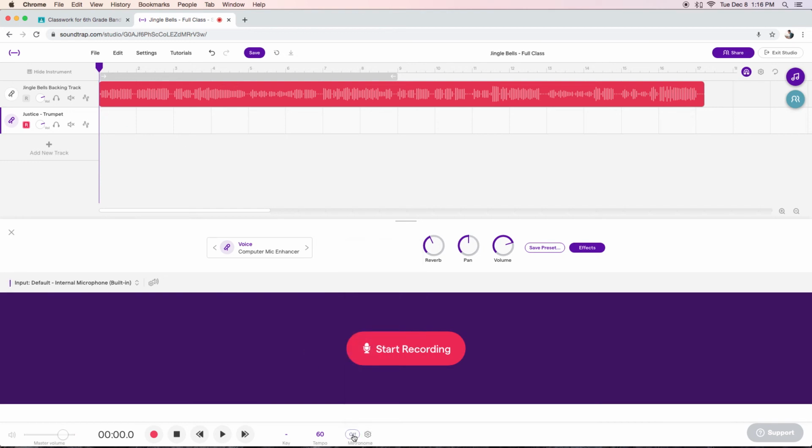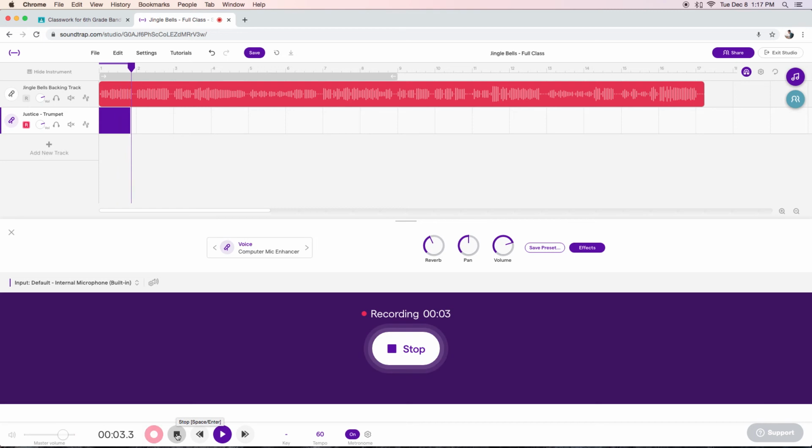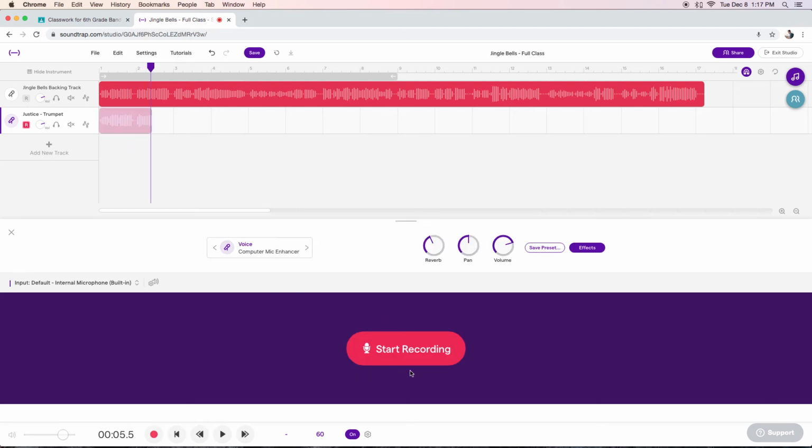Then you're going to click on the metronome on off, and you're going to click it so it's on. This way, when you start recording, you're going to hear clicks. And so that way you'll be able to play with the clicking or with the metronome. The other reason why you want to have headphones is so you don't get the metronome sound in the background.